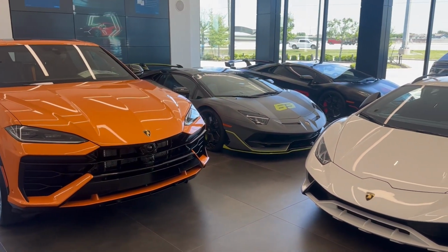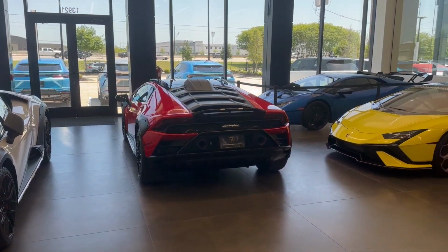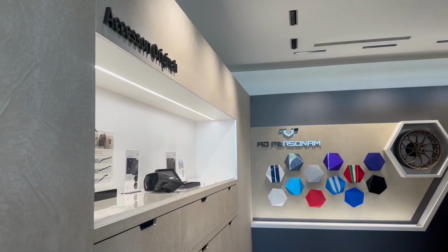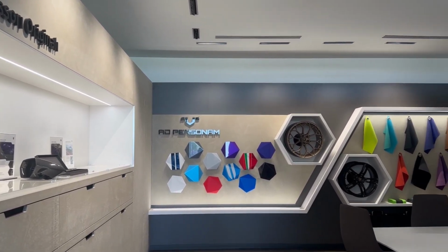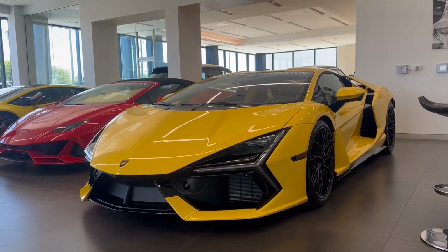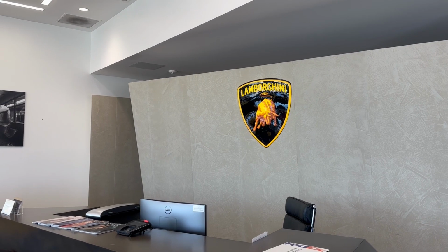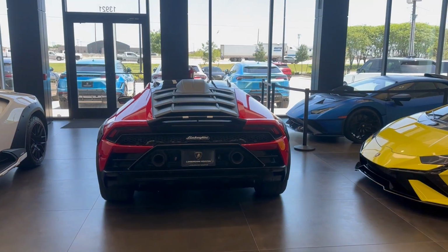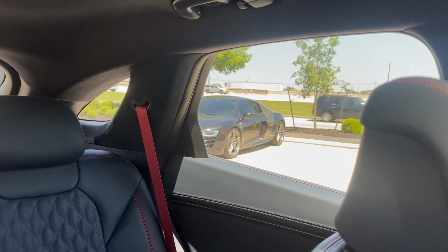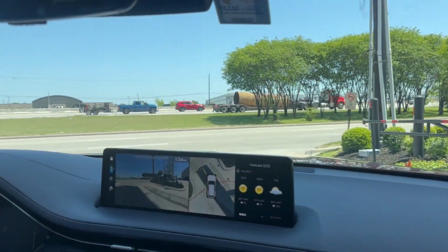After that, I went back inside and waited to get the last little bit of paperwork wrapped up and got to take a look around the showroom, which made me feel pretty good that the R8 is going to be in good company at this dealership. I also got to go on a tour and see all the hidden little secrets they have in the back. And my goodness, if you guys get the chance to do that, I totally would. Reventon, Huayra, Sian, all sorts of crazy stuff. But then it came down to the point, time to say goodbye to the R8. Goodbye, R8. We'll see you as a Gen 2 someday.